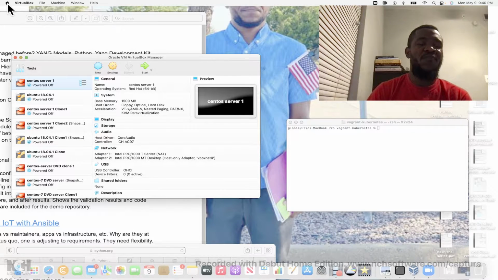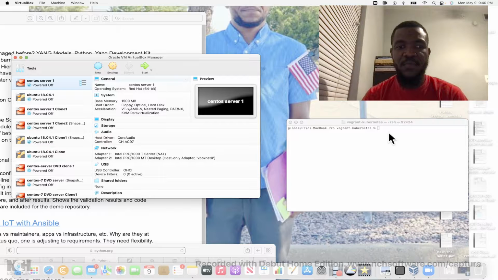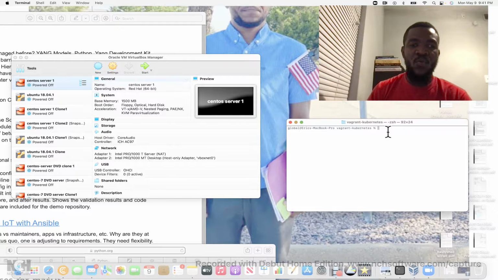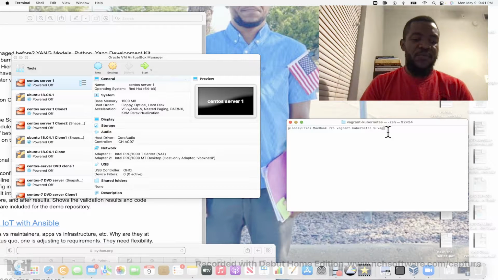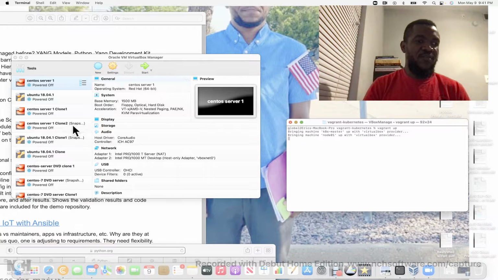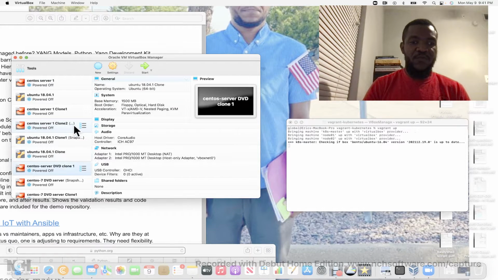For example, if I want to start my Kubernetes, because I wanted to work with Kubernetes on Vagrant, when I did vagrant up to start this Vagrant, I have some Vagrant servers right here.